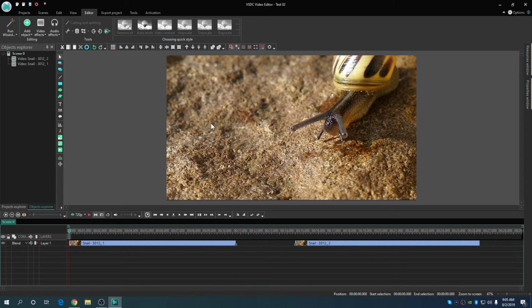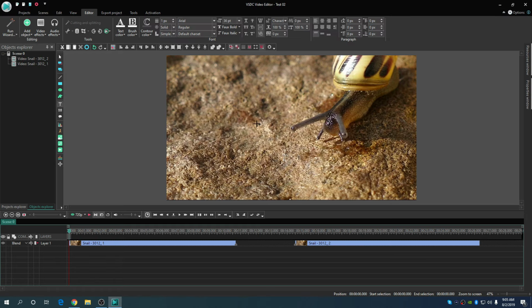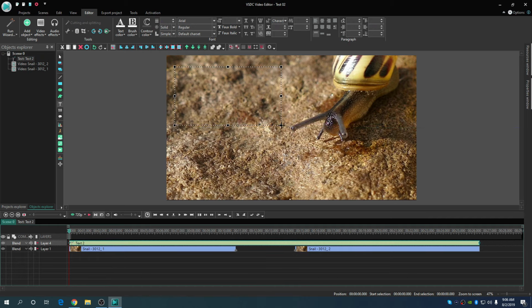Say you want to add some text on your video. To do so, go to the left column here, click the T, and then click Text. Click OK, and it's going to bring up this cursor. Now this cursor makes a text box, so you just want to click and drag wherever you want the text to be. Click inside the text box and start typing, and there we go. In this case, it's a video of a snail, so we're just going to title it Dale the Snail. I can spell. Okay.